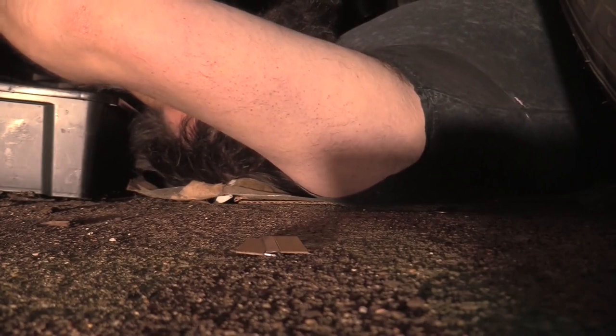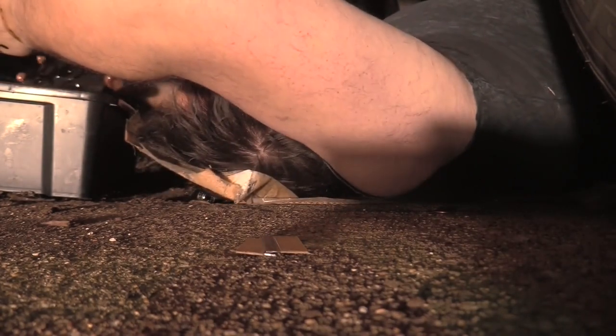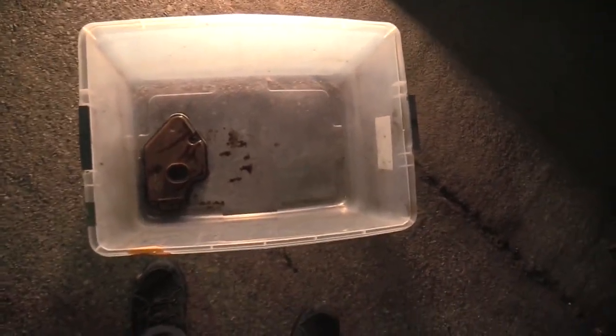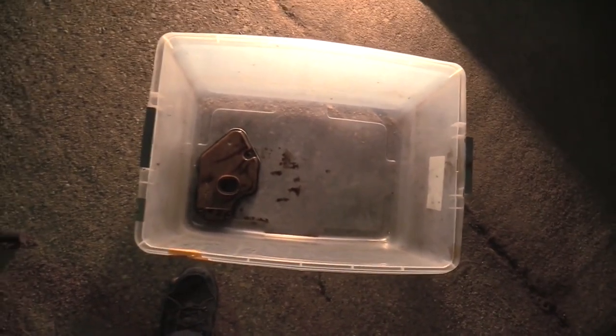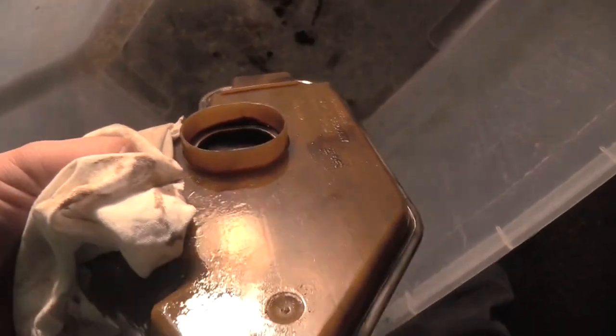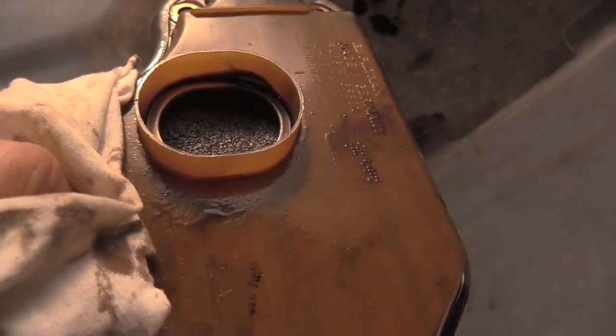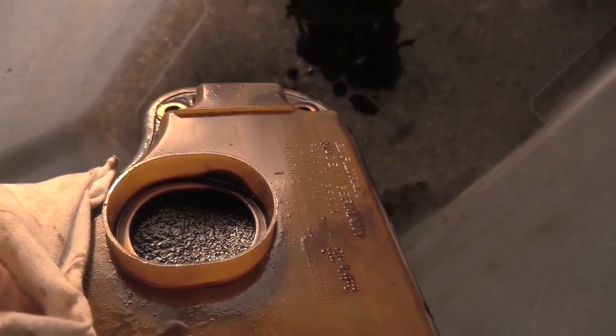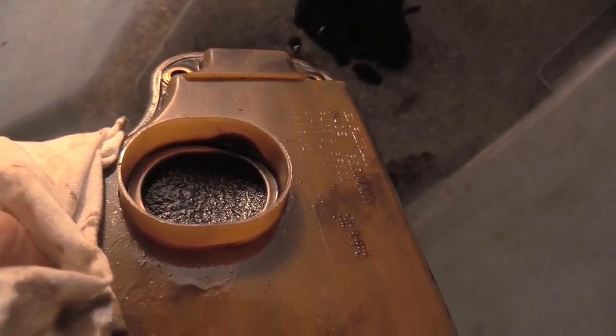Oh, there's some goo. Oh yeah. Okay. There we go. There's the transmission filter. Here's our transmission fluid and our transmission bucket. I got a new one on the way. And let's just get in here and take a look at this while we're here. Boy, that's black, isn't it?